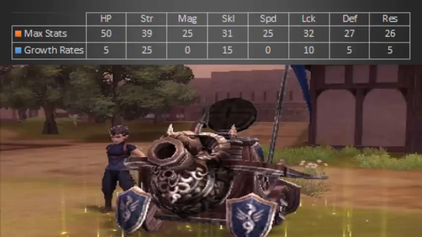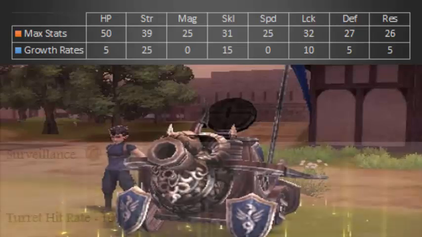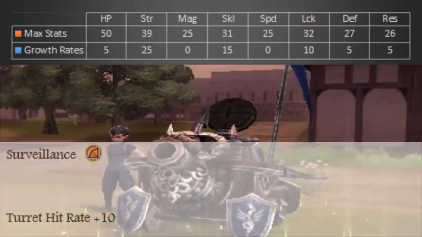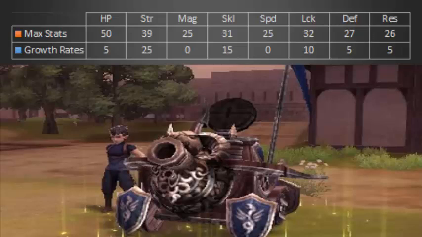Well, maybe it's the abilities. The primary ability of this class goes along with the main gimmick of the Ballistician. The primary ability is Surveillance, which gives the user hit rate plus 10 when using the turret command. Now, if you really want to see the turret command in action, then click the appropriate link in the description to see what it does, but allow me to explain for those who are lazy.